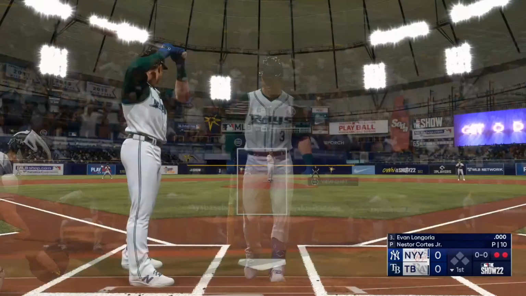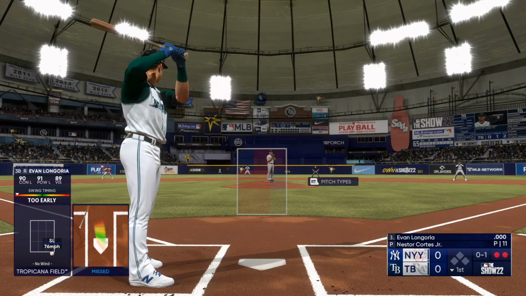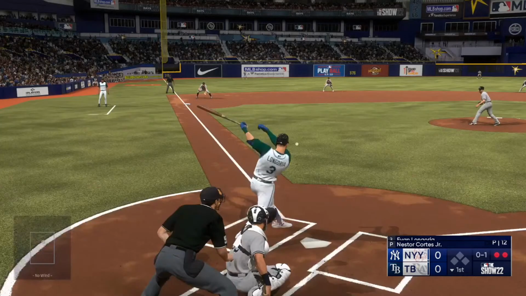Big time power. The third baseman, Evan Longoria. And he swings and misses at the initial offering. All right. And here comes. And there's a base hit to left.